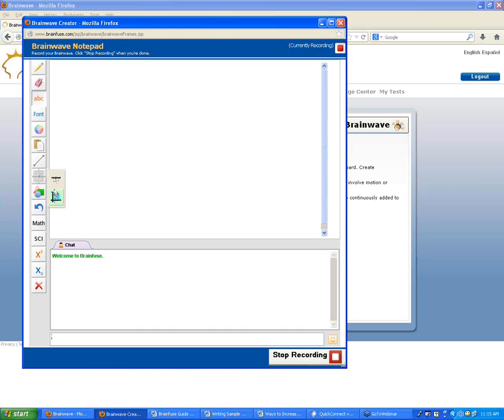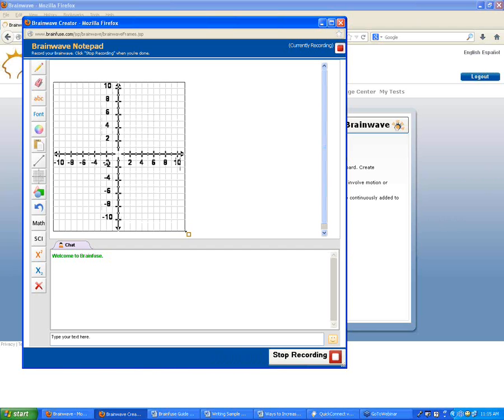So I can, for example, use the graph option here to click and drag a graph onto the whiteboard. I can use the Shapes tool to put a line onto the graph. And then, for example, I could work on finding the slope of this line, or whatever the problem is that I'm trying to solve. So it's being recorded right now. Once I go through all the steps and I'm finished, I can click on Stop Recording down here at the bottom.